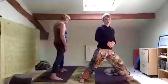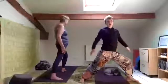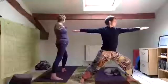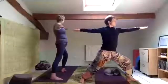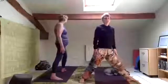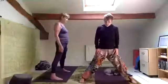Inhale, turn your foot. Exhale, bend your knee. Inhale, your arms up, looking towards your left fingertips. Your hips should still be facing to the side. Exhale, lower your arms. Inhale, straighten your knee. Exhale, turn your foot. We're going to do that again on each side.